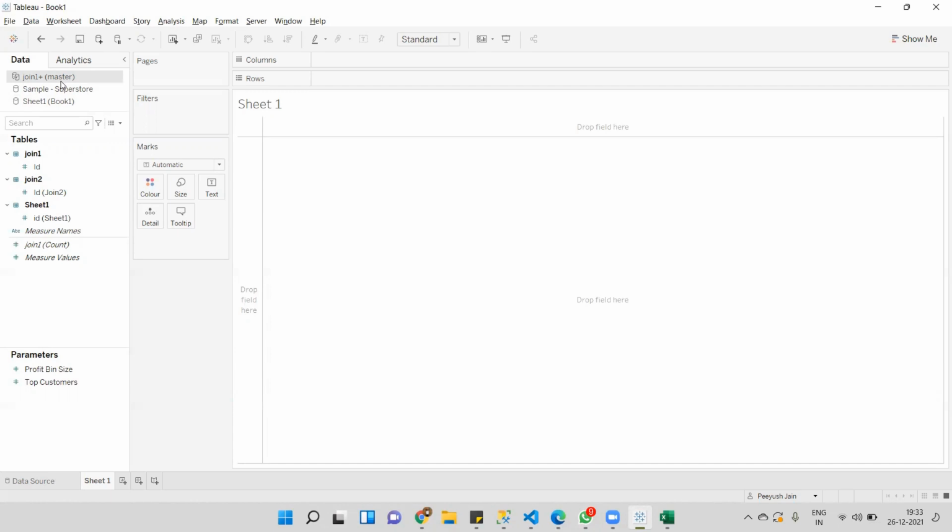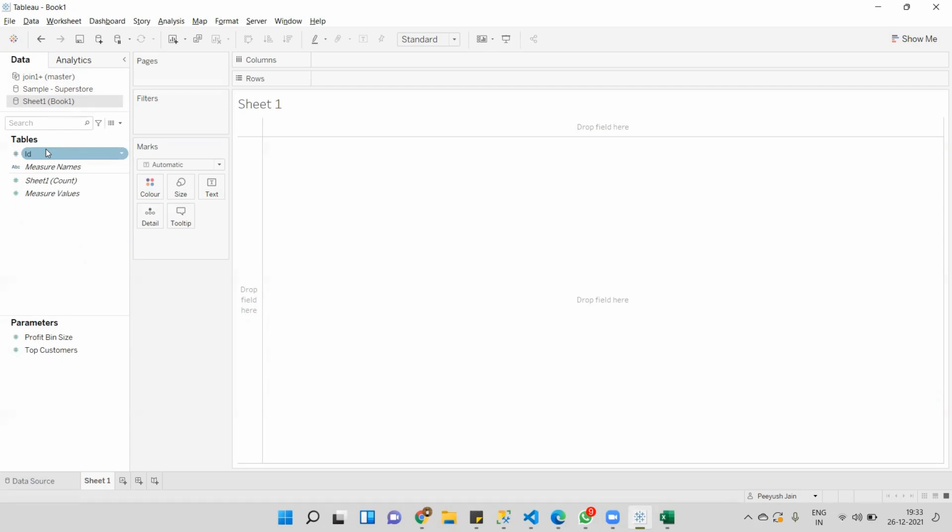To implement data blending, we should have separate data sources. Let's consider this one data source and this the second data source. For join, these are the different dimensions, and for sheet, these are different dimensions. So the first thing in data blending is that we have separate dimensions and measures for each data source.